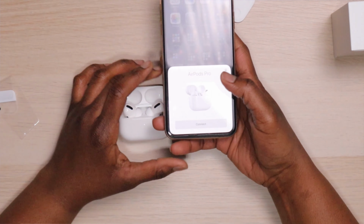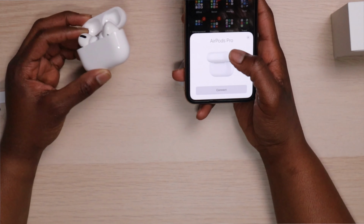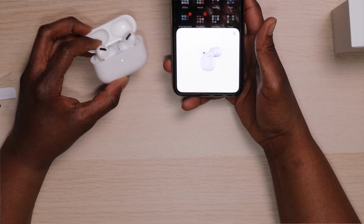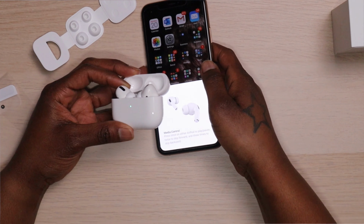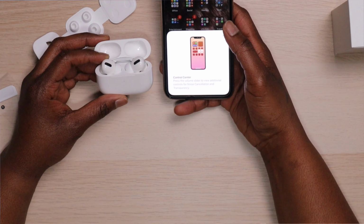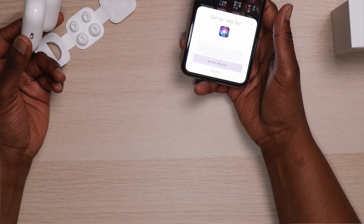I'm gonna go ahead and pair it, and as soon as I pick up my phone and unlock it, the AirPods Pro feature to connect just pops up on the screen, which is the cool thing about Apple products. They're so seamlessly connected. So I'm gonna hit connect, and the light turns green. And it runs through media controls, noise controls. You press on either side for noise cancellation and transparency modes. You also have a device on the control center that you can control with a slider. It adds to the rest of the volume controls in your control center.